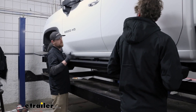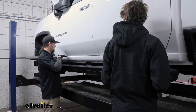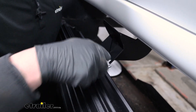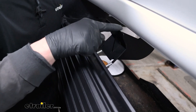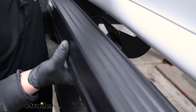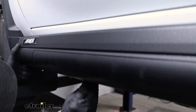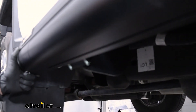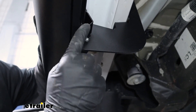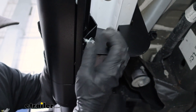Now with the help from Chris, we can grab our motorized step and get it placed onto our brackets. On the top of the step there's almost like a little catch or track, and this is going to set on top of the bracket and kind of roll into it. We'll get it on that first, then line up the hardware. You kind of roll it on and you want your bolts to go through the bracket. Then take a flat washer and a nylon lock nut and get all these started hand tight.